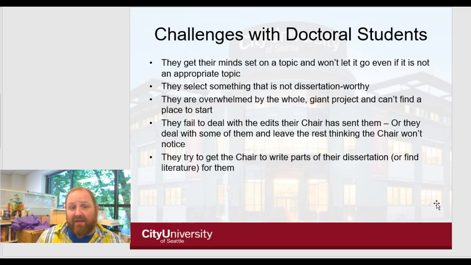Again, this is not a paper that you're turning in and getting a grade. This is your dissertation. It's got to be perfect when it's finished. So you can't ignore the feedback you're getting. Your chair will keep sending you your work back and saying, you still haven't done what I asked you to do. In that situation, you're just delaying yourself, because the chair gets 2 weeks every time you resubmit. So you're just pushing your timeline back and pushing it back and pushing it back. Do not turn something in and expect your chair to do it over the weekend. It's not going to happen.